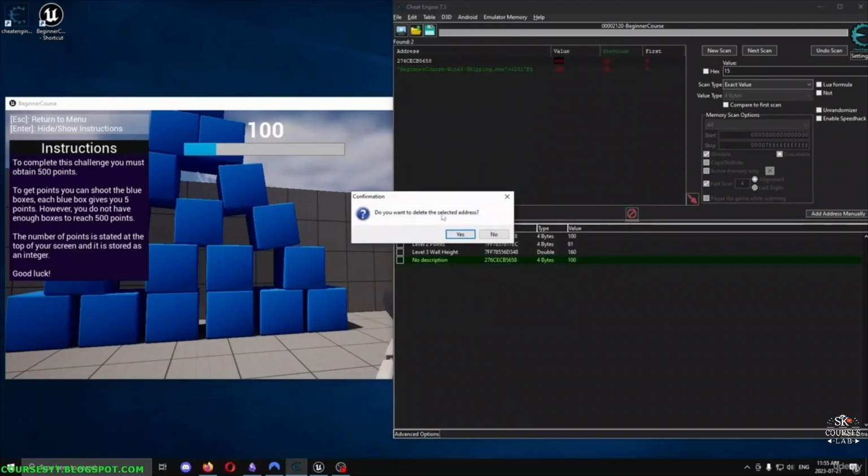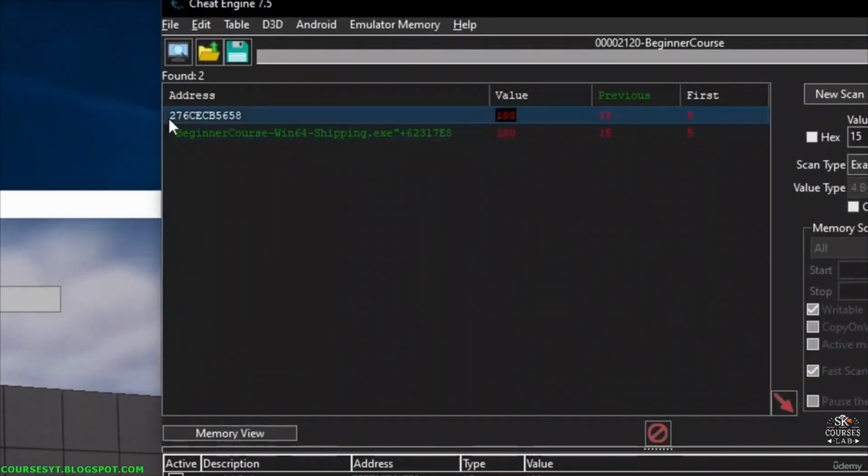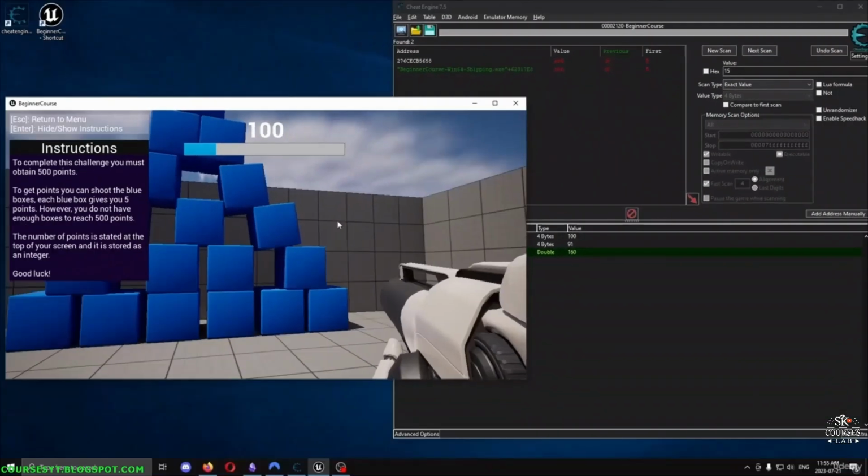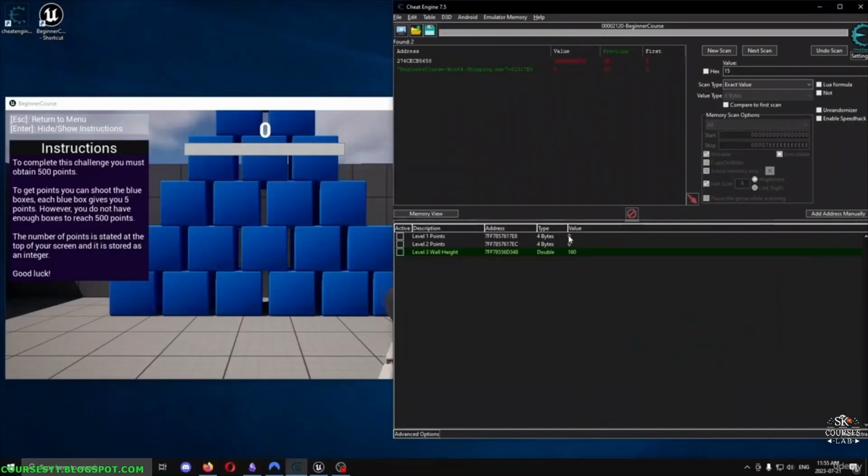what you can see here is that one of them is in green and one of them is in white. The one that is in green is the correct one because when it's written in green, it means that it's statically allocated. And we know that if I leave the level and come back, I still have the value correct, right? So I can still change this one to 100. In fact, you can see here how this one updates correctly and this one has been allocated somewhere else. So this one is dynamically allocated and this one is statically allocated, right? So that's what I want you guys to notice: green text means static, white text means dynamic.